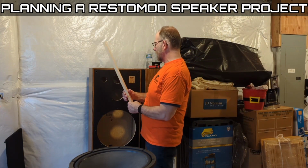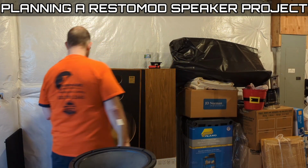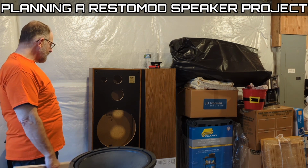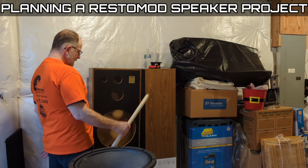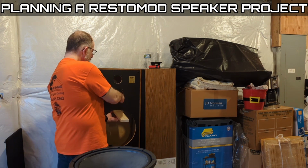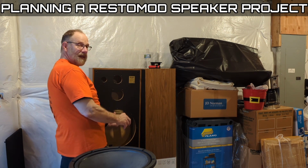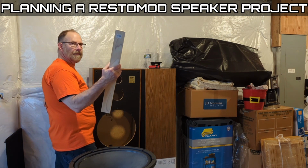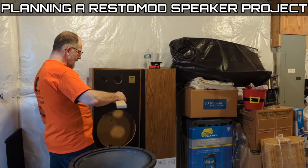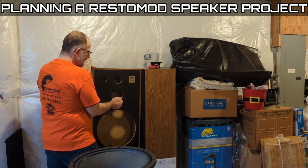For bracing it, what I'm going to do is use these same poplar pieces. So I'm going to try to find strategic places within the cabinet to brace it. It can be as simple as running one from the front to the back like that, cutting it off right below that little midwoofer enclosure I'm going to make, which is exactly how they did it back in the 80s. Literally, every speaker you saw like this, or most speakers, had one of these, because that's a really sensitive area.